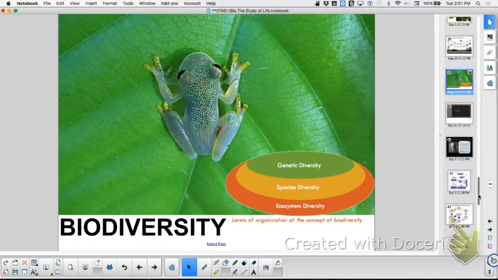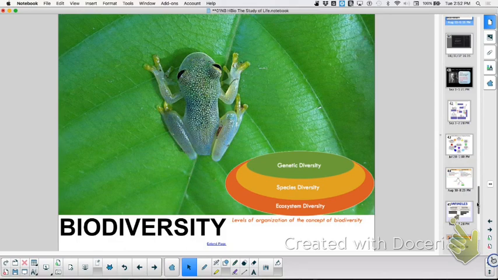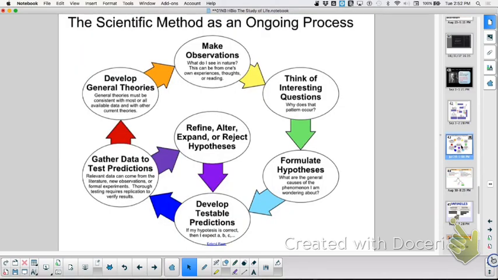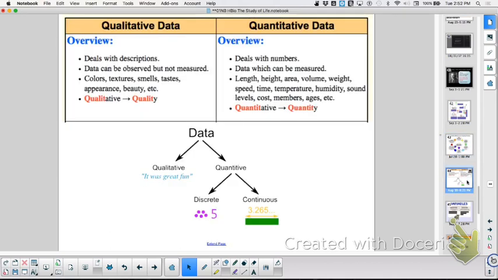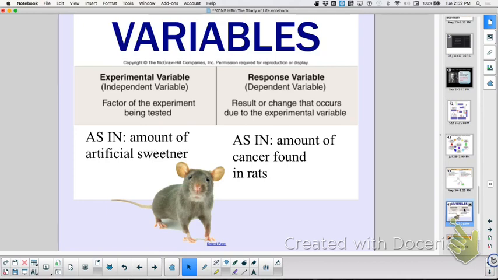Then the last thing we talked about was the scientific method, okay? And we talked about the processes of how you do labs, right? And we talked about qualitative and quantitative data. Qualitative data is what? Give me an example of qualitative data. Color, okay? Whereas quantitative data is always going to be a what? Number. Good. Okay? Independent, dependent variables. Independently you choose those. Dependent is data.